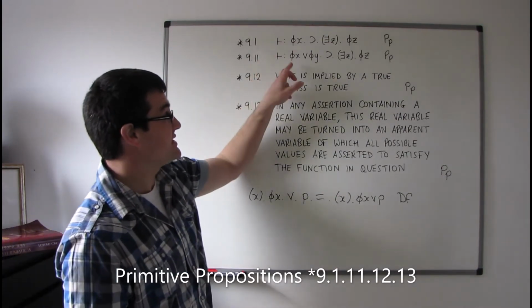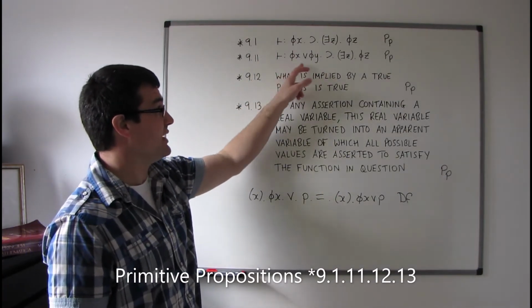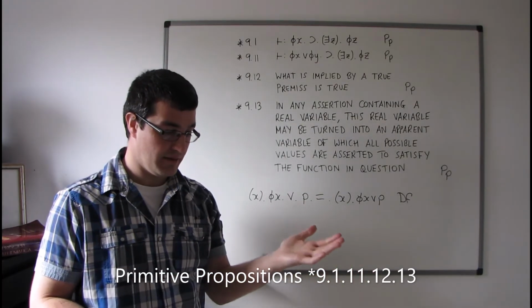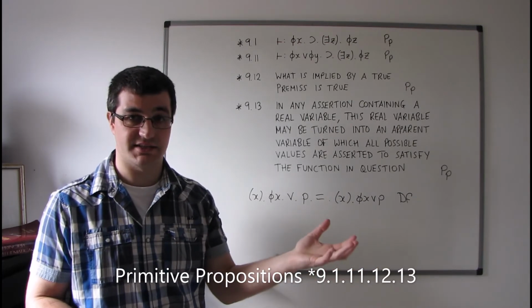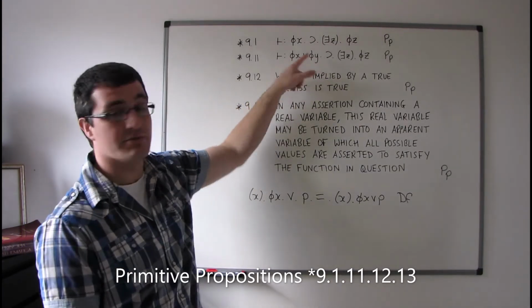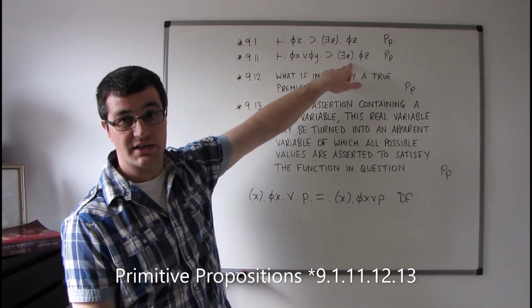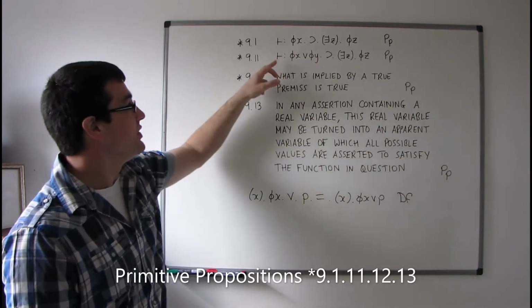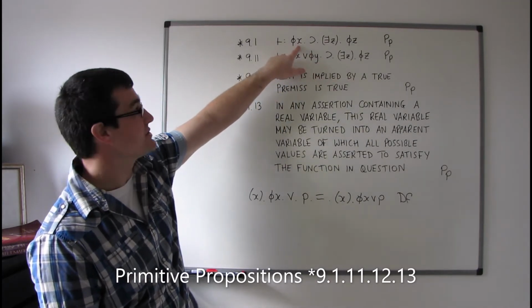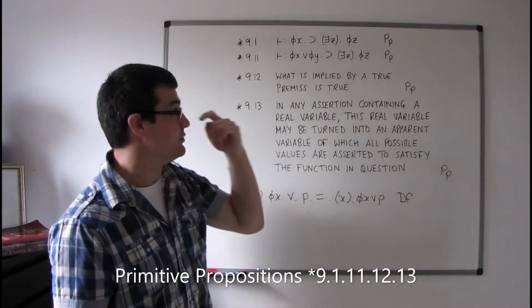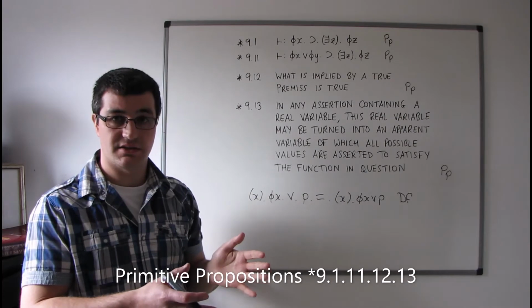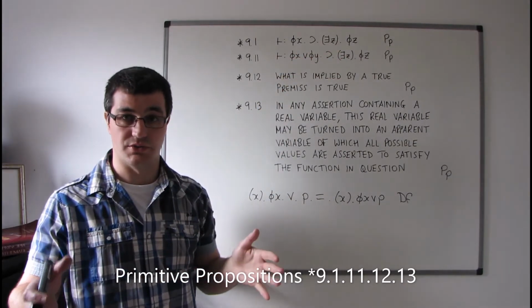The second one looks very similar, but what this is in a way saying is that you don't have to give a specific instance of something to prove its existence. So it could be this instance or it could be this instance. And from either of these, you can assert the existence. Okay, so notice that both of these will still be true, even if phi x is false, then this assertion will still be true. It's just because from a false hypothesis, an implication always holds true.